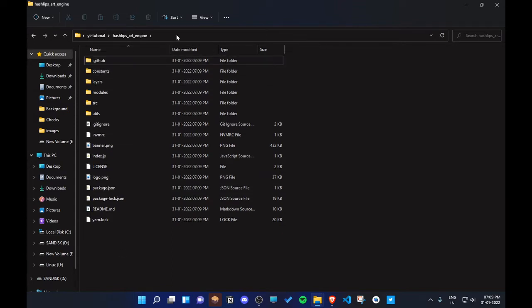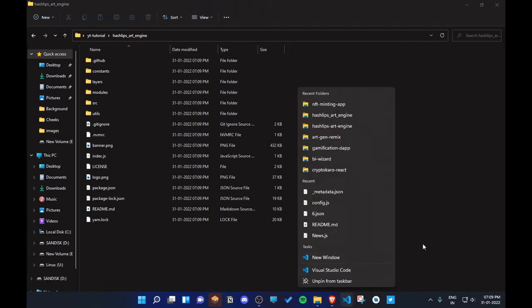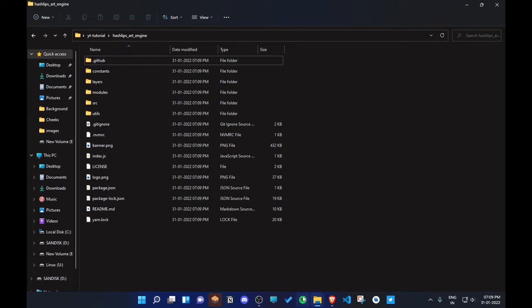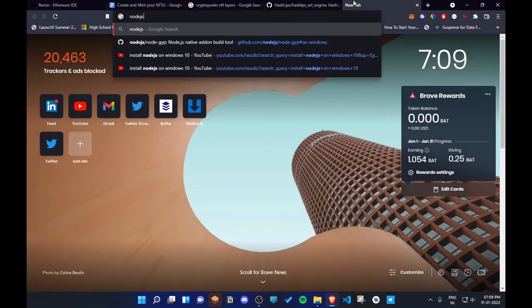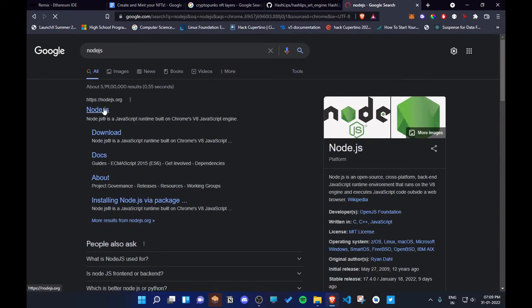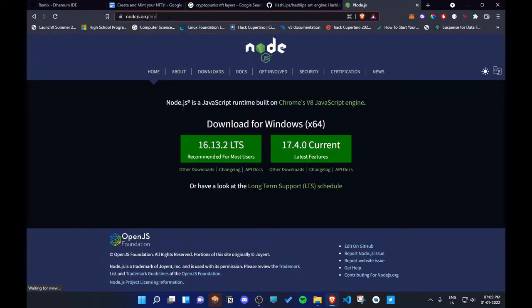It's deleted. Now, if you haven't coded before, you need to install two tools. The first tool that we want to be using is Node.js. You can install this by going to the nodejs.org website and downloading it. Make sure that you download the suitable version.